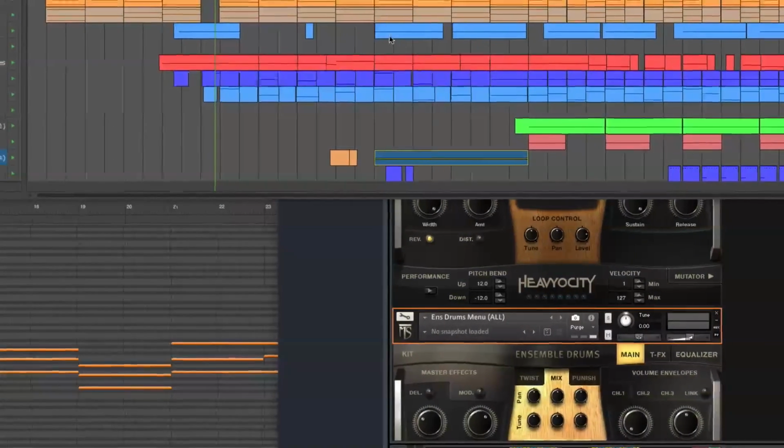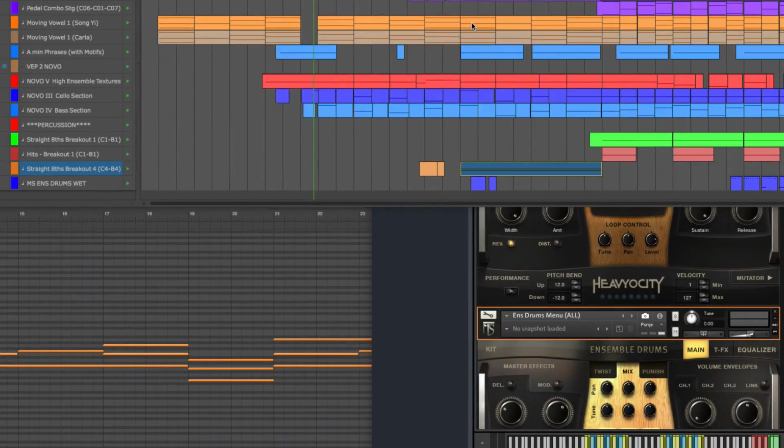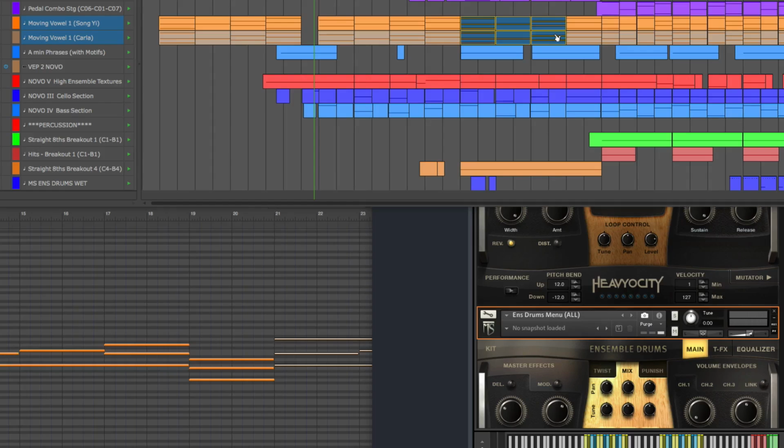Was trying to create something quickly and just grab something that was kind of under the radar. I really, again, want to go back to the moving vowels. I just think it's such a cool sound. So, very organic. And they're looped really well, so if you take a couple bars of this stuff and just preview it together, it just really breathes. It sounds really organic. It's not overly treated. And I just love them. I think they sit really well in the mix.